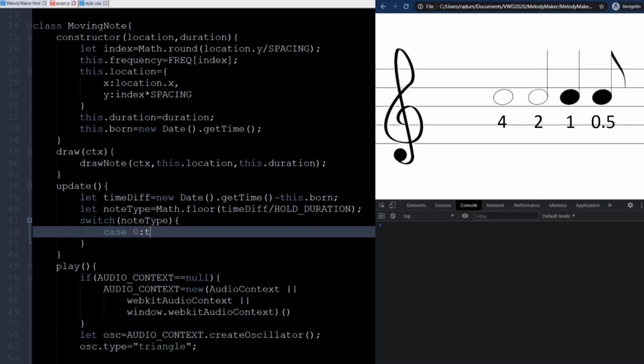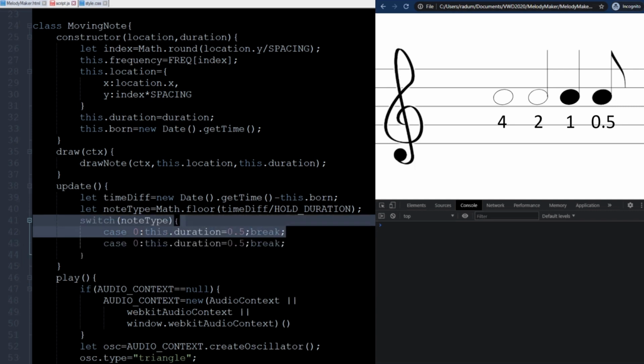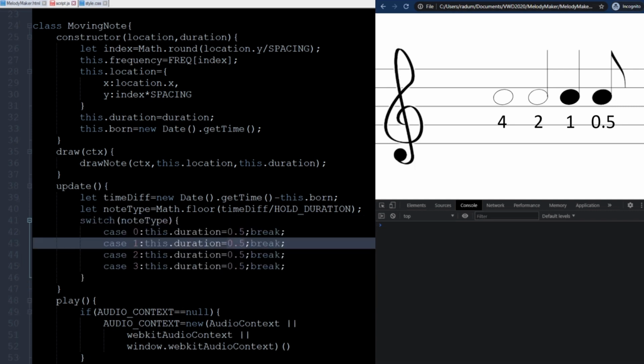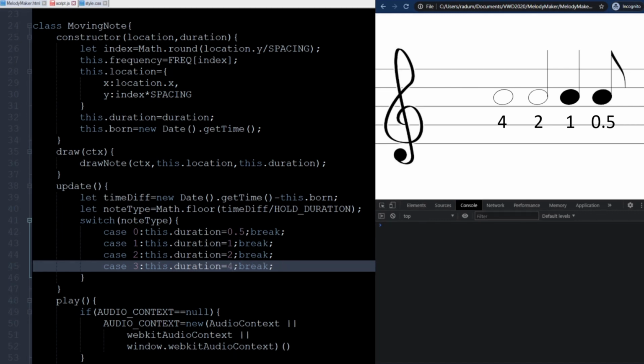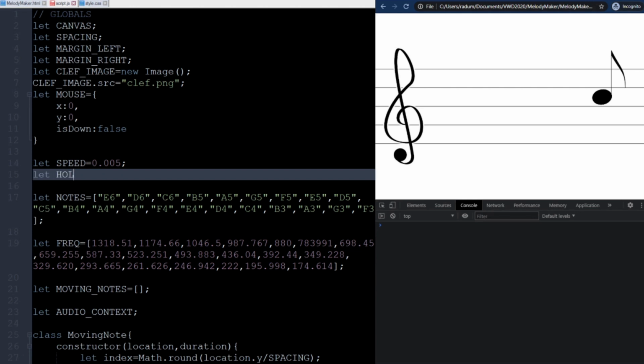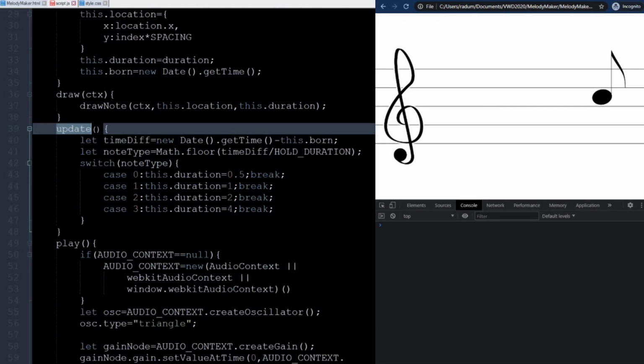And I change the duration attribute based on this type. For the hold duration, I find that the value of 300 milliseconds is good. So the type of the note changes every 300 milliseconds now.